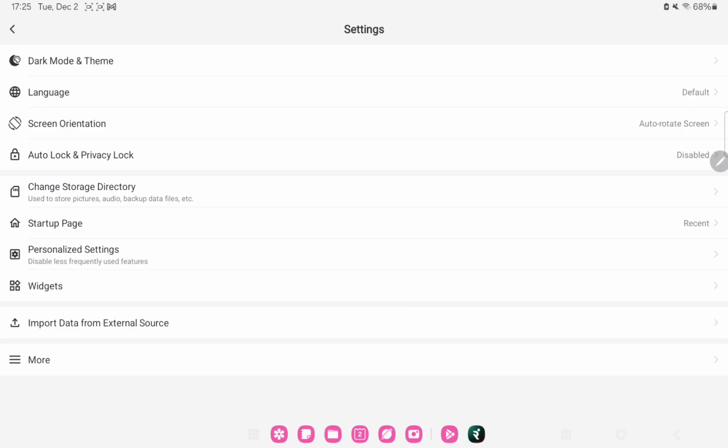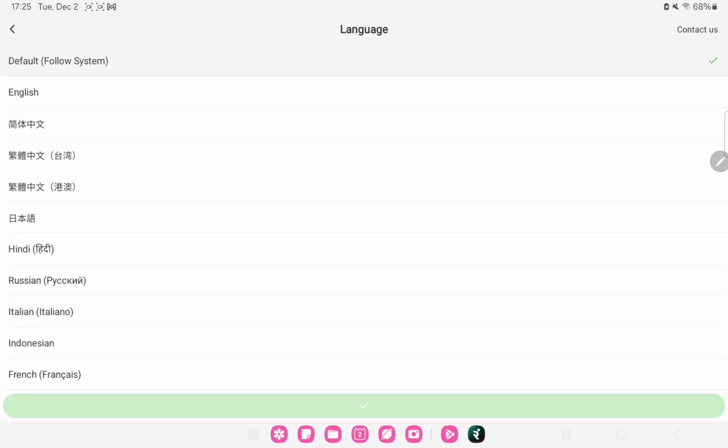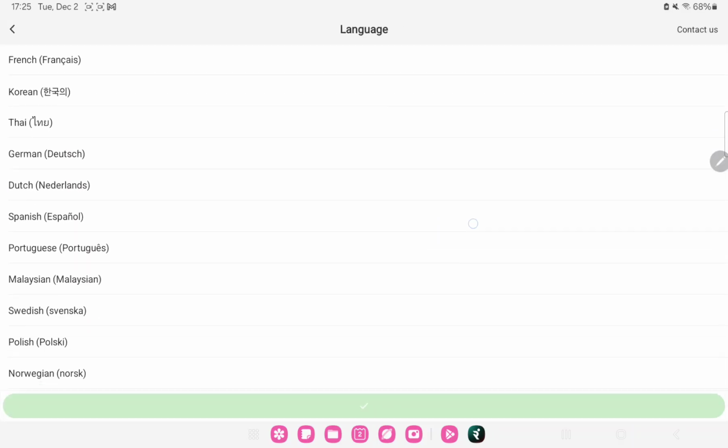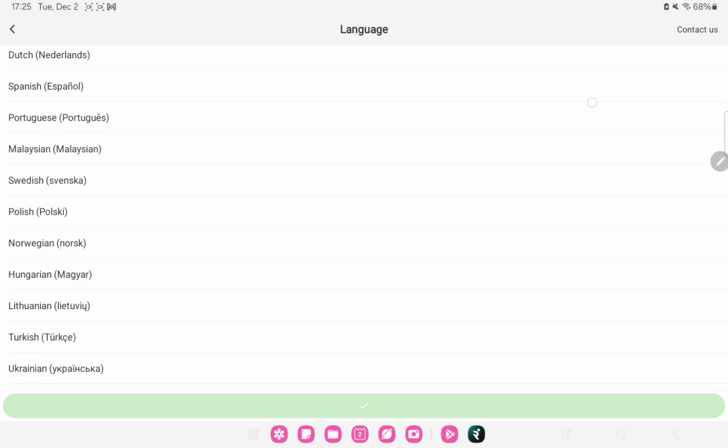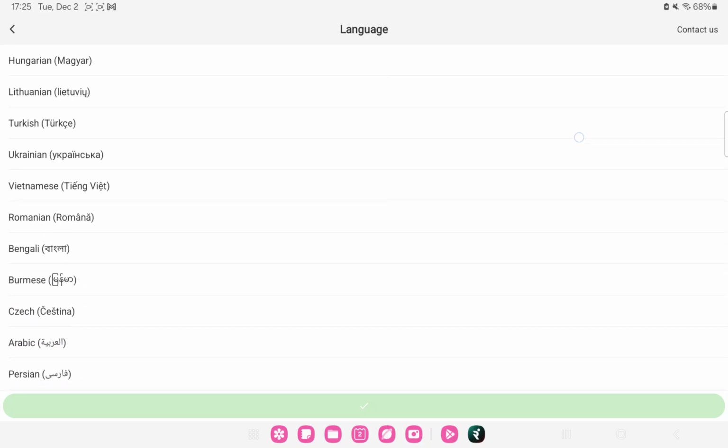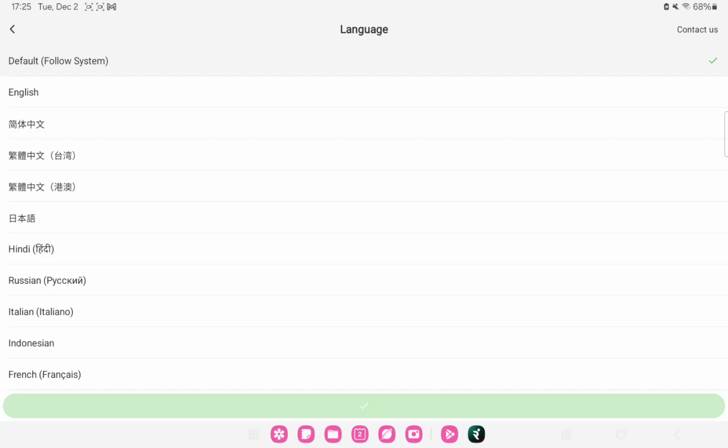Now, you can find the second section, the language. And here you can select different languages, for example, Hungarian, Lithuanian, Chinese or others. Actually, I use the system and my device in the English mode, but you can select any other. Just select one, tap that and click the OK button at the lower side of the screen.